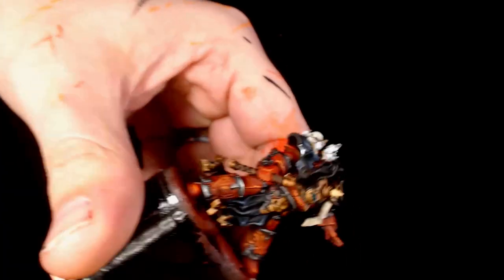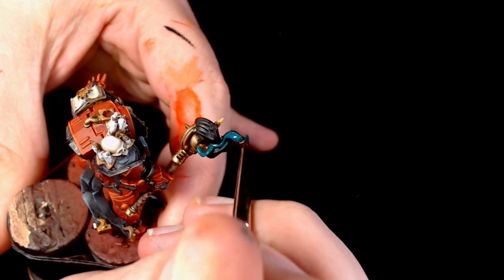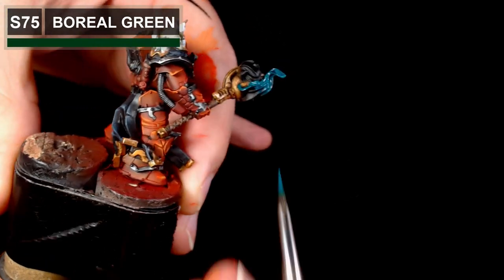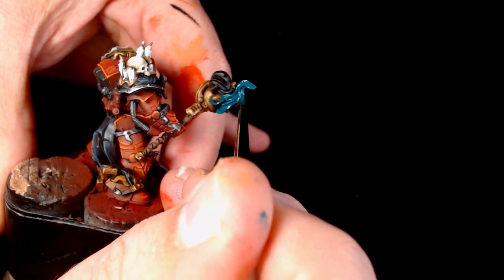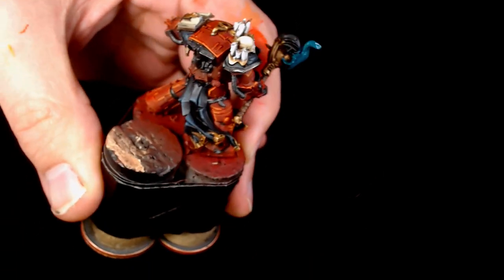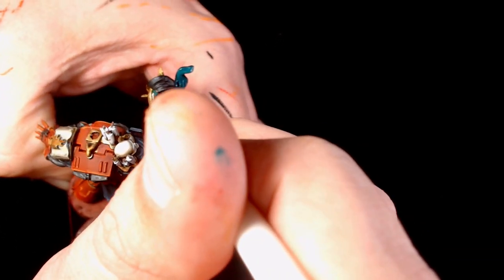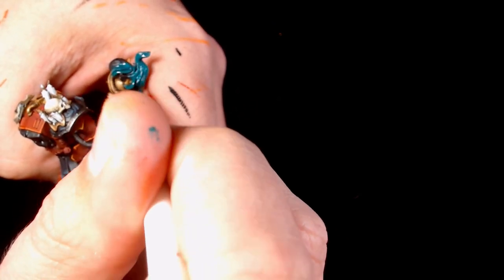I decided I'm going to do green flame, just giving you an idea of what the base layer is - this is Boreal Green, it's kind of a greeny-blue. Once I've got it based down with this colour, I wanted a nice dark greeny colour to start off with, and then I'm going to go back over with the airbrush just to finish up the flames. That'll be something I pick up on a video at a later date to get the methods on how I did that.